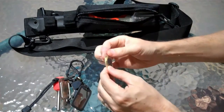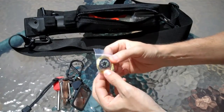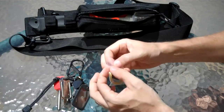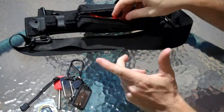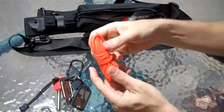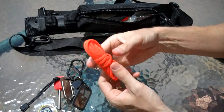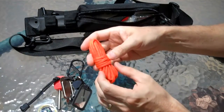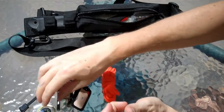This here is a small Ziploc bag with some brass snare wire in it, and then I put a compass in here, just a small button type of compass, to have a little bit of a directional finder. You can't navigate with it, of course, but it gives you some idea. Then a little section of paracord. I had some orange paracord left over from something, and I tried to put it into a compact size so that it would fit inside here pretty well. So I have that in there.